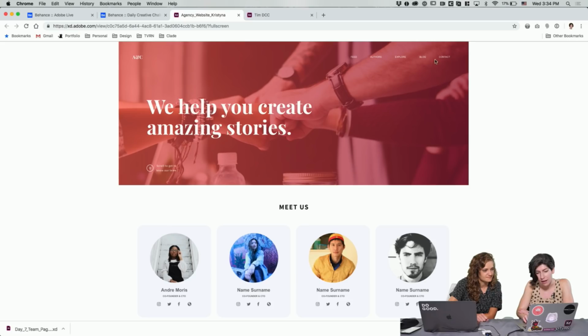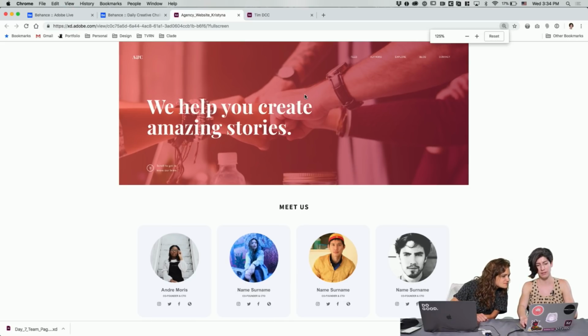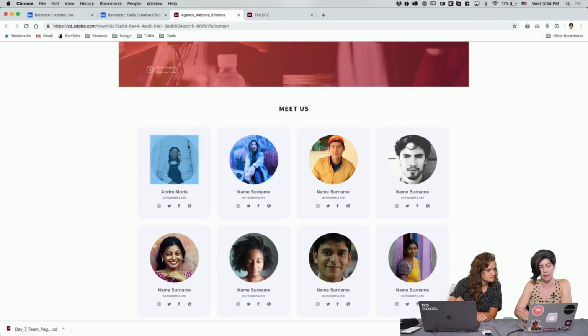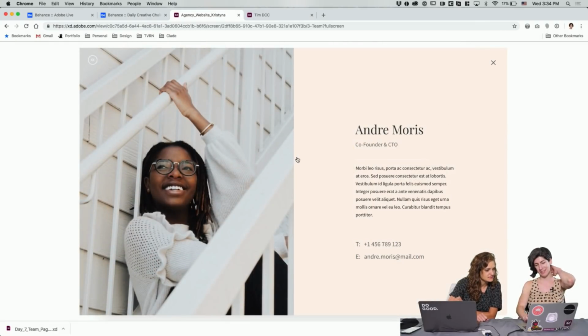And it looks like we have some links, the top and bottom. And I don't know, it's a little hard to read on my screen. I can't zoom in, unfortunately. But yeah, I would maybe make these a little bit larger. It looks like we can click in here too. So let's click in to see this bio. Nice. Co-founder and CTO. That's a beautiful picture. I like the subtlety of the back. Well, actually, we have a back and an X. So maybe we can eliminate one of those.